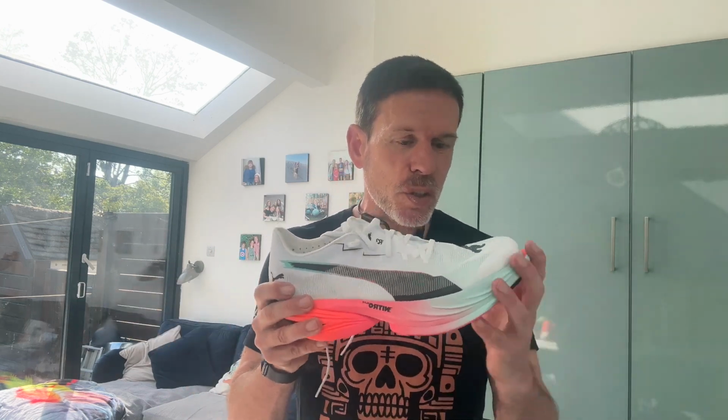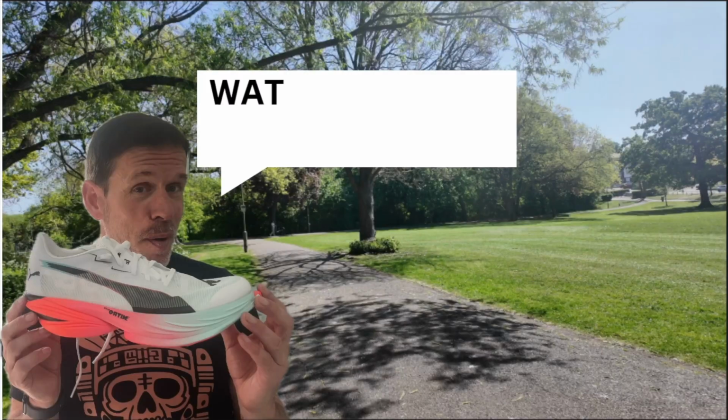I didn't get a chance to run the London Marathon in it. I did have the shoe, but I bottled it basically. I didn't really want to risk running in a shoe that I'd never run in before. But I have run in it now. I've run about 5k, about 7k actually altogether. And I've got a fair idea, with first impressions of what it feels like to run in this shoe.